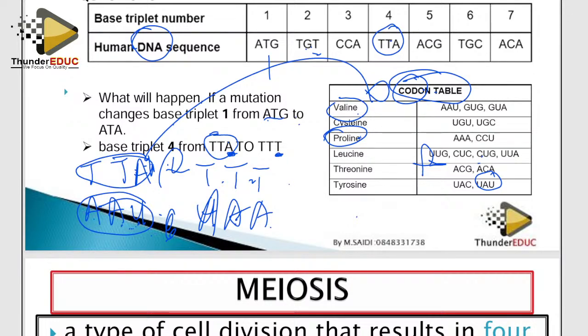So please don't go to the paper without knowing this. However, there is sometimes this question they ask you: what will happen to the protein if the base sequence of DNA is changed? That question is open. So you tell us that a change in the DNA sequence will result in a change in the sequence of messenger RNA, which will result in a different sequence of transfer RNA bringing amino acids, and then a different protein. Or if they ask you from messenger RNA, then you start from messenger: a change in the sequence of bases of messenger will result in a different sequence of transfer RNA bringing amino acids, and then it will result in a different protein.